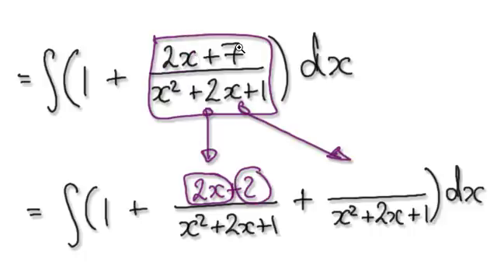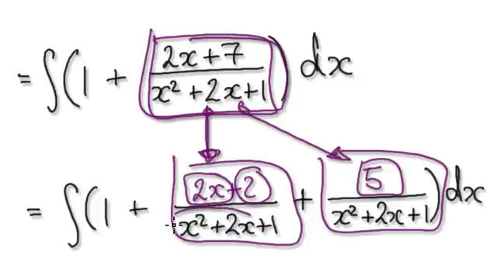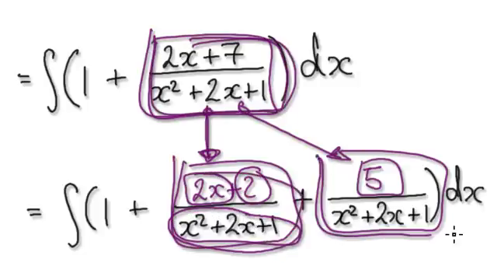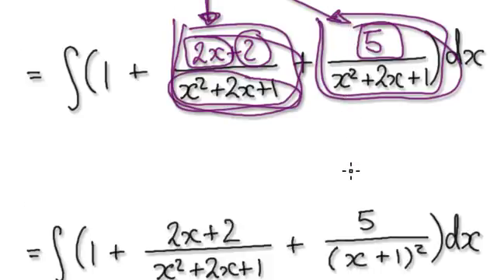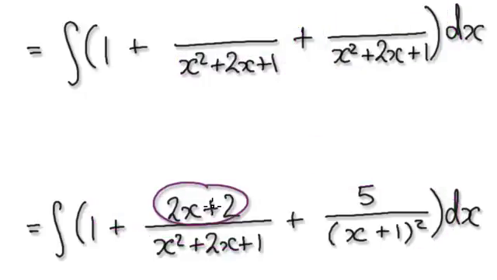But then this 2 here is, well, we need to add a 5 here, because if you get this plus this, it will give you 7. So the point is, let's break this up into this fraction plus this fraction. Now the good thing is that this thing here is a derivative of this thing here. Okay, so break this up into this fraction plus this fraction. So that would then take us to here. Okay, so notice that this now is the exact derivative of this.